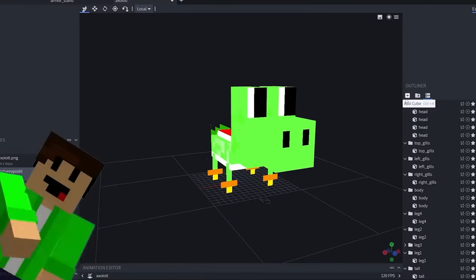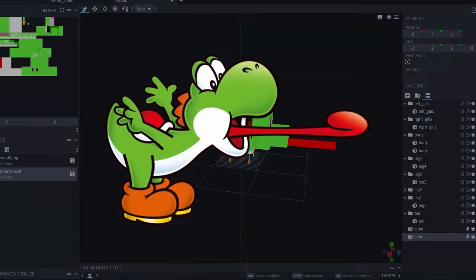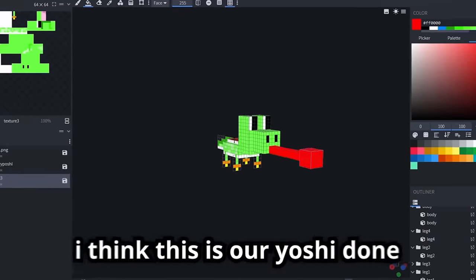Okay, right, let's finish this. Look at the tongue. Bada boop, bada beep, bada boop. And then just stretch that all the way. Wait, Yoshi has that little thing at the end of his tongue as well, so we're gonna quickly add that. Okay, there you go. I think this is our Yoshi done.